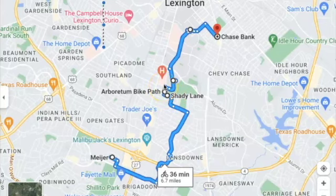On my particular route, I exited the park and then I went straight past the university housing, went through the roundabout here on Alumni Drive, and then continued straight all the way across Cooper. At the library, I turned right, and then I turned left onto Woodland and right onto Euclid. And here we are.